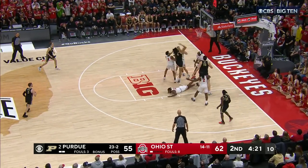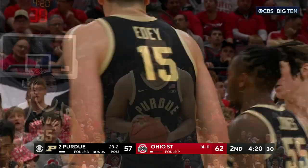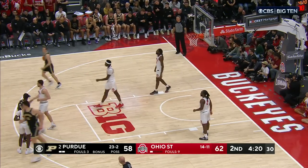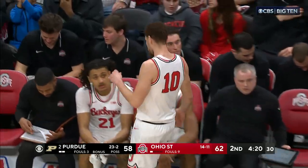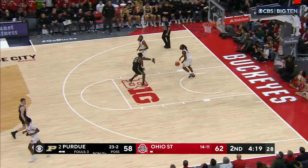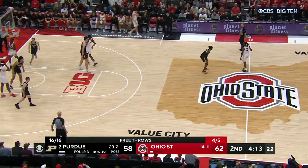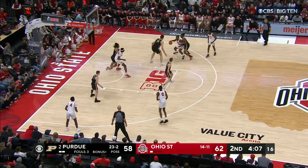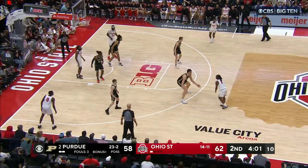He needed the basket, didn't have the angle, but the cleanup was there — count the bucket. Boffman Wren is on Battle, so they have three guys with four fouls. 52 percent free throw shooter — he steps up and hits one. So they're going to have to bring the veteran Battle out and bring the freshman Middleton in because of the foul trouble, at least for the time being. Ohio State playing on their home floor with freshmen and sophomores playing 70 percent of their minutes. Lord up against Edie.